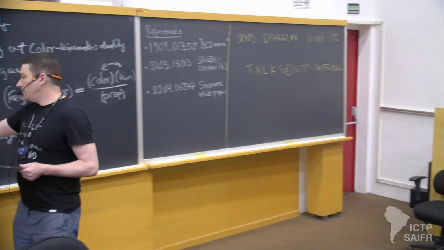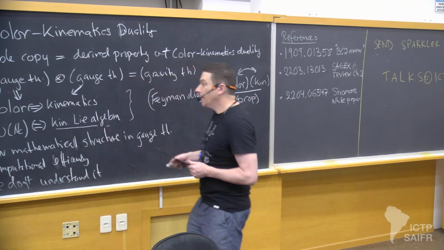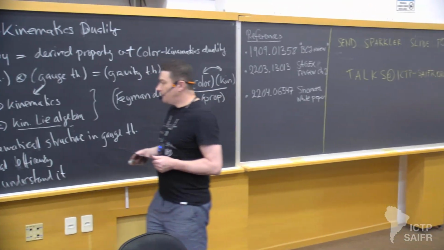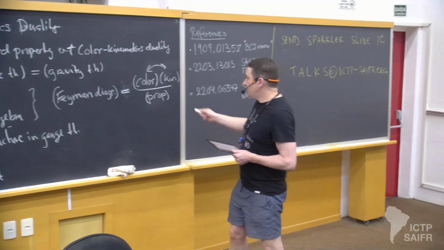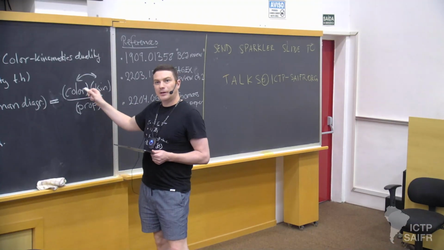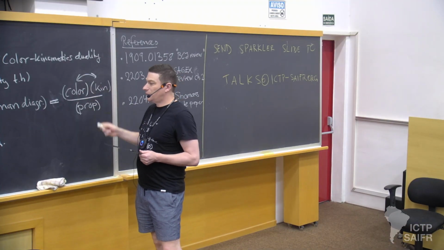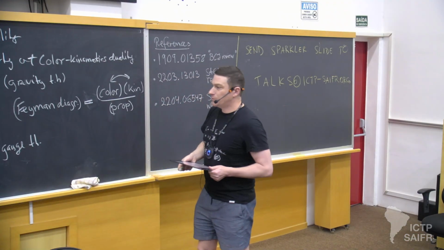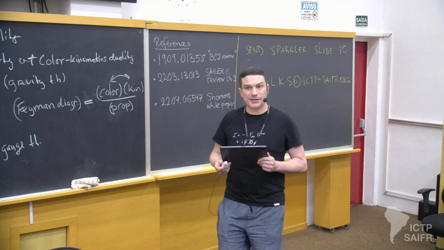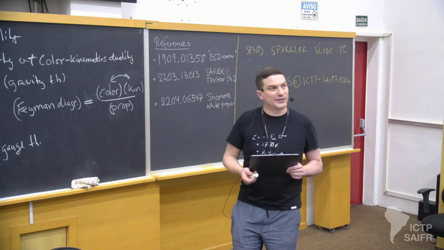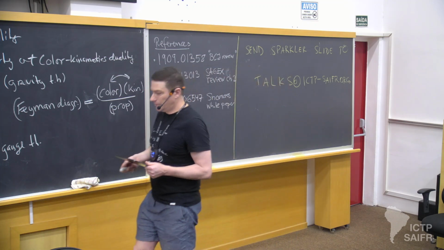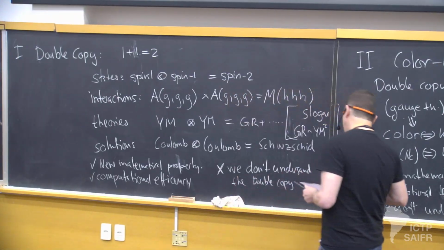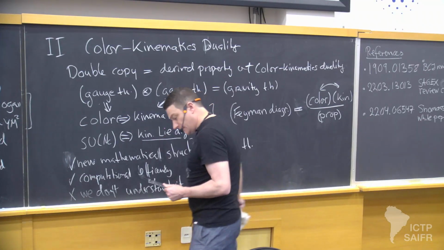So I'm referring to maybe this kinematic Lie algebra here. I will talk about that a bit more later on. But other than that, it's just the fact that there is some duality between these two factors in the amplitude or in the Feynman diagrams themselves, which is not obvious at all. It's not obvious from the Lagrangian. It's not obvious from previous formulations of gauge theories, Yang-Mills. Okay, so I'm still in the motivational part.